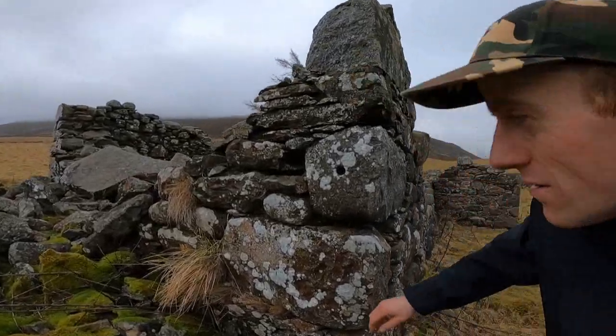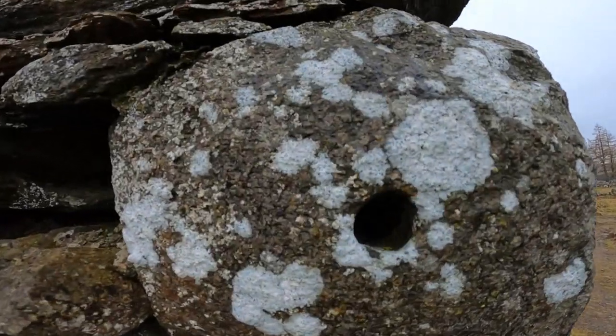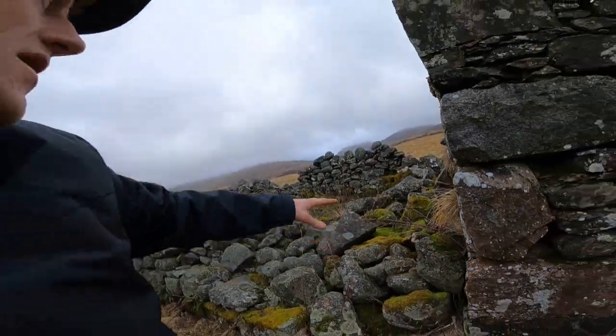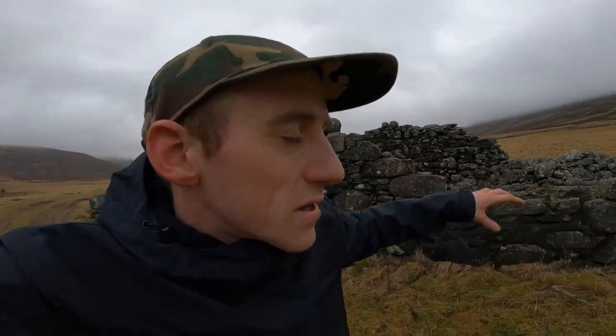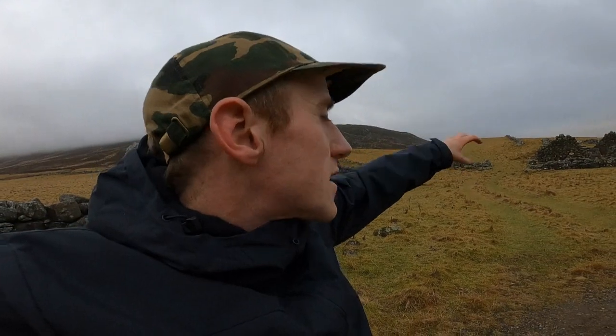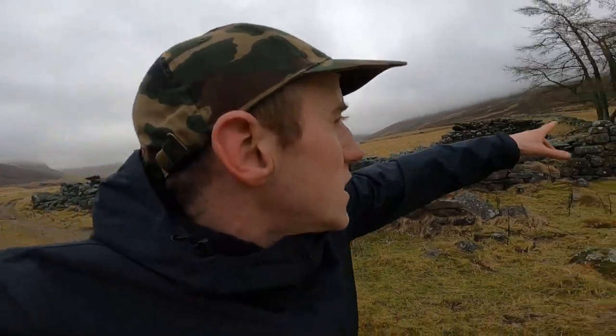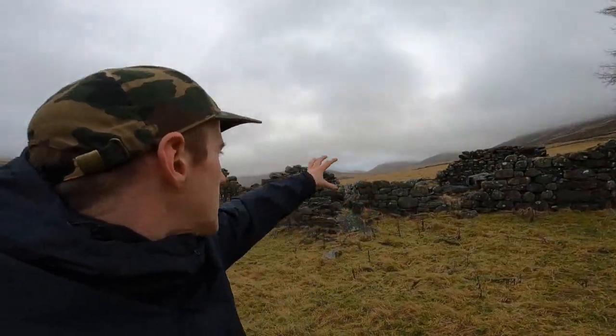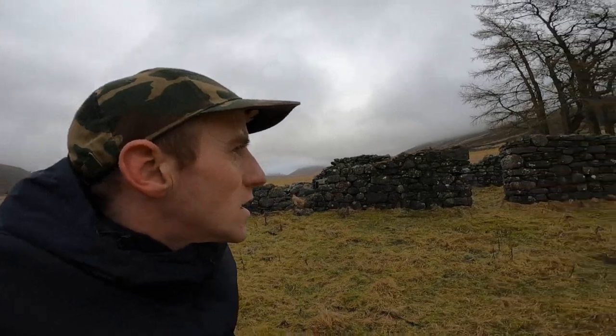Look at this detail here on the house wall, folks. The stone has got the hole in it. So that shows it must have had a little door or an entrance at this corner, which is just totally collapsed. So I think there's been a wee farmhouse or a croft house here, but also over there, that's evidence, I believe, of another house, because I believe that these buildings here have been the farm sheds, and then that's been the house connected to it. And this was probably still a farm in the 1800s and stuff like that.